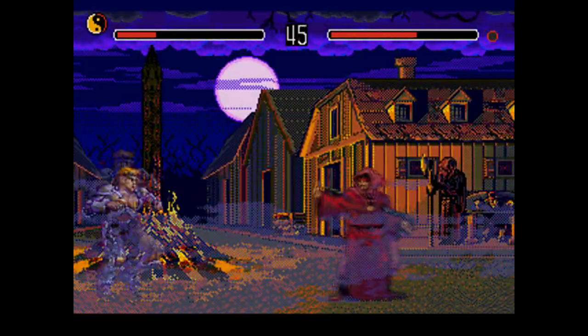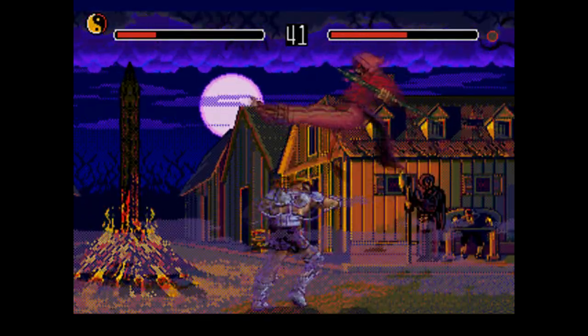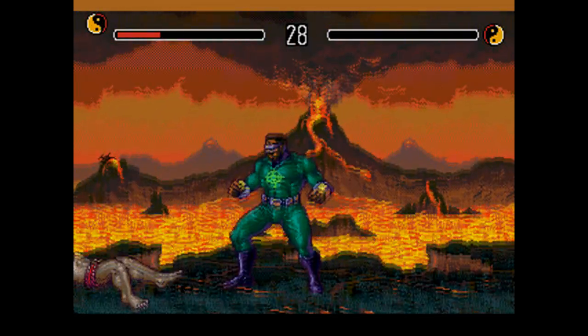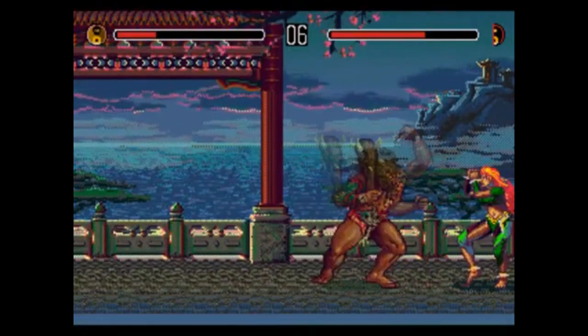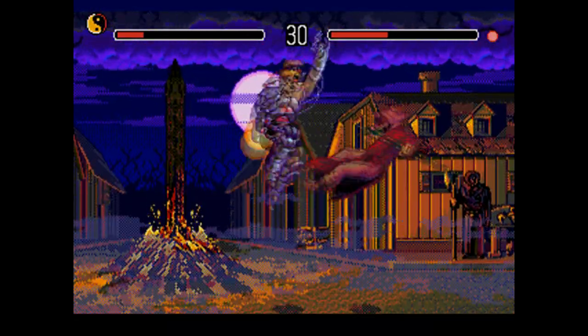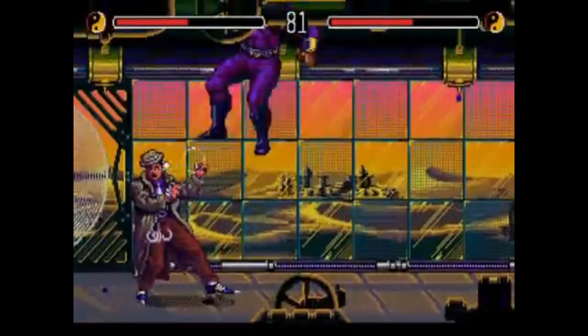Going back to the gameplay, though, the biggest impression I got from Eternal Champions is that this game is hard. I enjoy this game, but dear god, I got the ever-loving crap kicked out of me every fight. This isn't tough in a Killer Instinct kind of way, where it takes practice just to get into the flow of things and to start hitting combinations. This is a different kind of hard, more similar to Street Fighter 2.